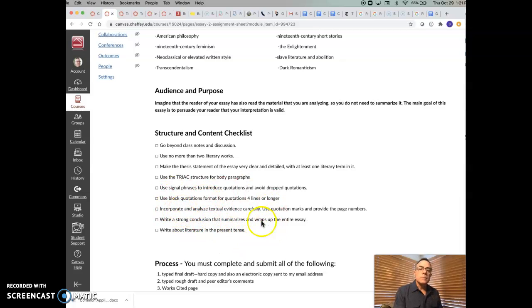And I've said this before and I'll say it again. Once you've got a rough working thesis and you've got evidence, build those body paragraphs first. Don't worry about the intro and conclusion until the very, very last. That's the icing on the cake. You're not going to win the game by having just a bang up intro. People burn hours and hours and hours trying to make that intro amazing. You're going to have a better sense of how to build that intro after you've written those body paragraphs.